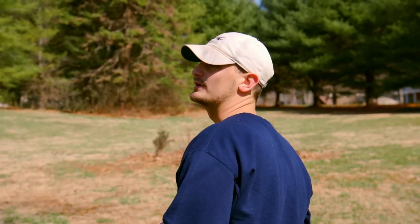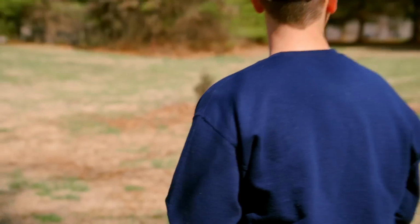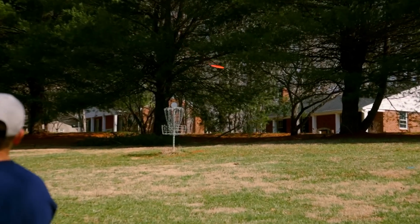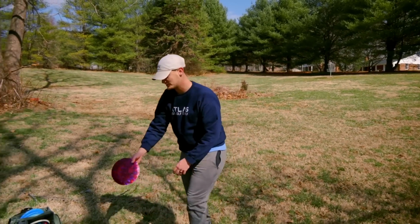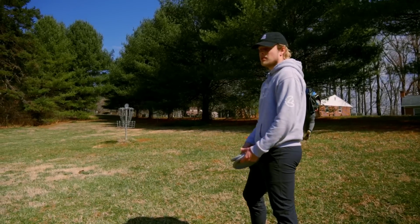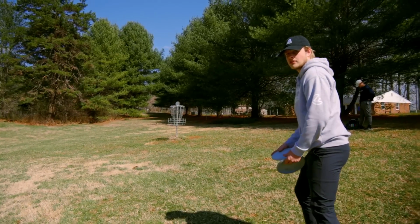That's the Tacoma wave. All right, Trevor's got a 30 footer for 2. He's up one already. I got to give this a bid. I've got a diamond here. Heck yeah. I kind of forgot that was in my bag. That's so flippy. I saw it on a jump putt, it would just fly straight. I made it to the circle's edge, just barely. So I've got a big opportunity here. This could pretty much put the round away, unless Hunter aces the next hole. Sure, don't click off the video.